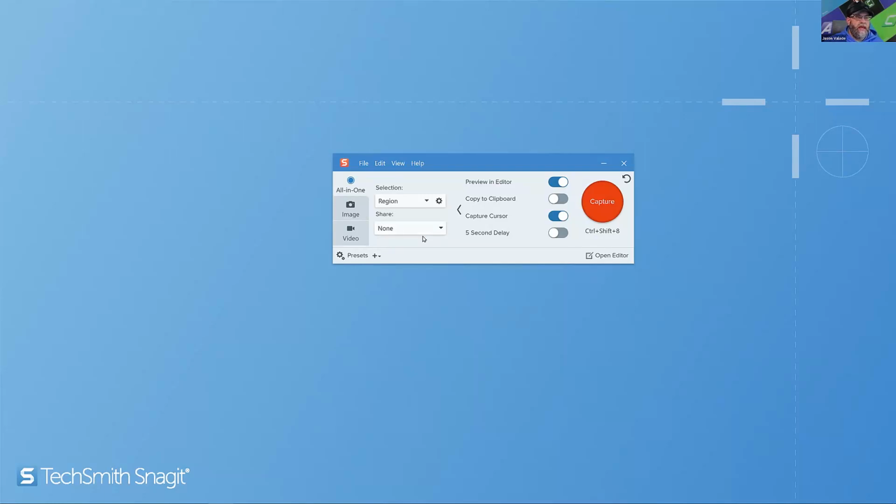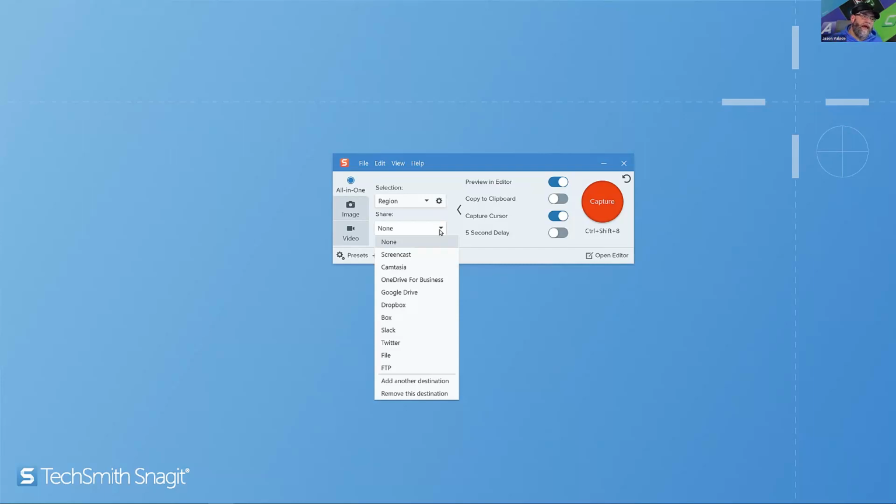So if you're going to make a capture, you can then tell it to send it somewhere. Depending on where you want your content to go, we have a lot of options in here, and my options might look a little different from yours because you can customize this list a little bit. You can add destinations, remove destinations. It also is dependent on your work environment. If you're using Snagit in a corporate environment, they may have turned on or off different destinations.